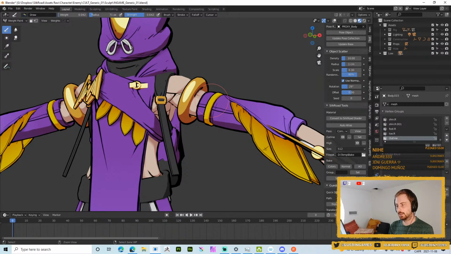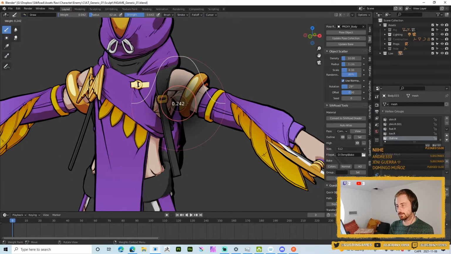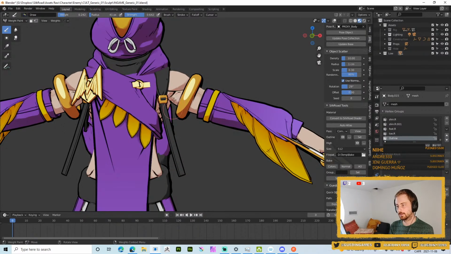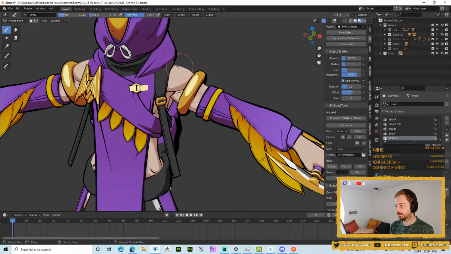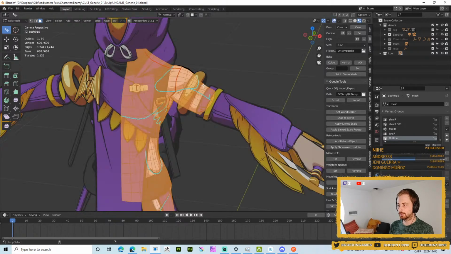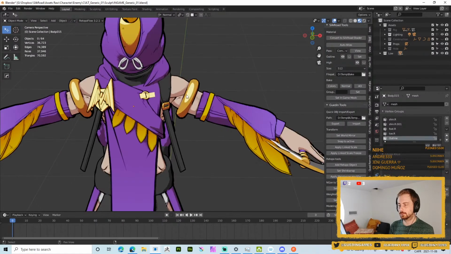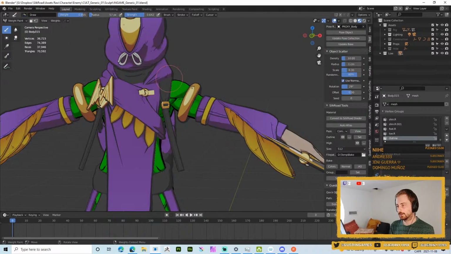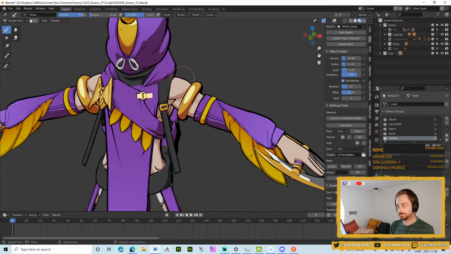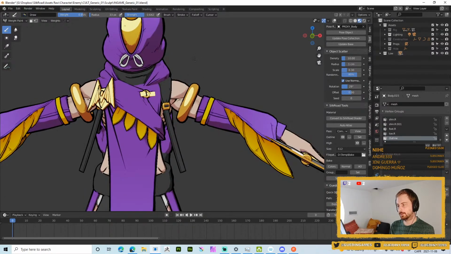Whoop. What's going on there? Oh, here we go. So we want more thickness on top of the shoulder.